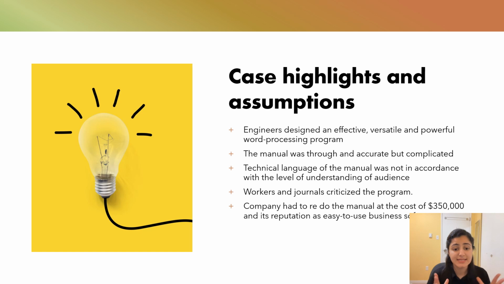So the case highlights and assumptions. Engineers designed this effective and powerful word processing program, and they created a thorough manual for the customers, which was very accurate. But it turned out that the manual was complicated for the customers, maybe because the manual was very massive, very elaborative, and the language used was technical, so that's why the customers found it very difficult to understand, and it was not in accordance with the level of understanding of the audience.